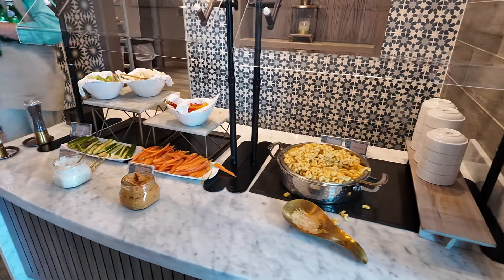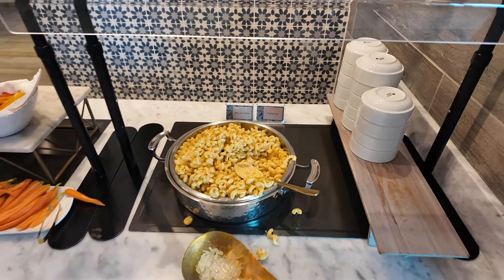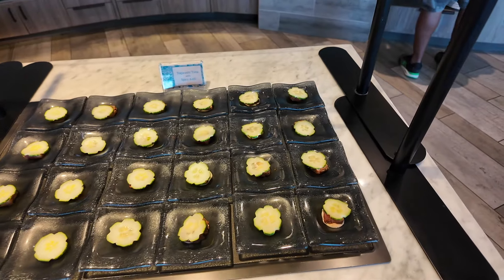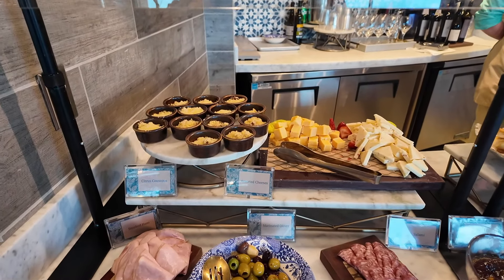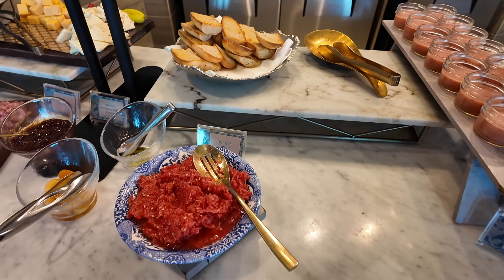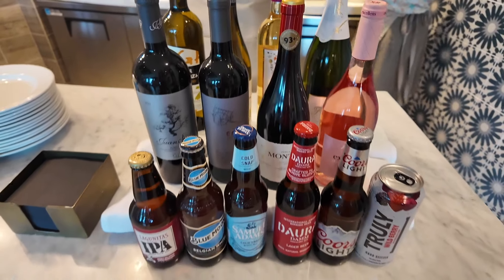It is now time for hors d'oeuvres, which is 5 PM till 7 PM. Over here we've got the crudités still out from earlier, but they also have mac and cheese — a huge pot of mac and cheese. On this side we have heart of palm cakes with spicy aioli, and tuna. Then over on this station we've got smoked ham, olives, salami, cheese, couscous, tomato, and bread to make a bruschetta, and then we've got gazpacho. Beers and wines to choose from as well.